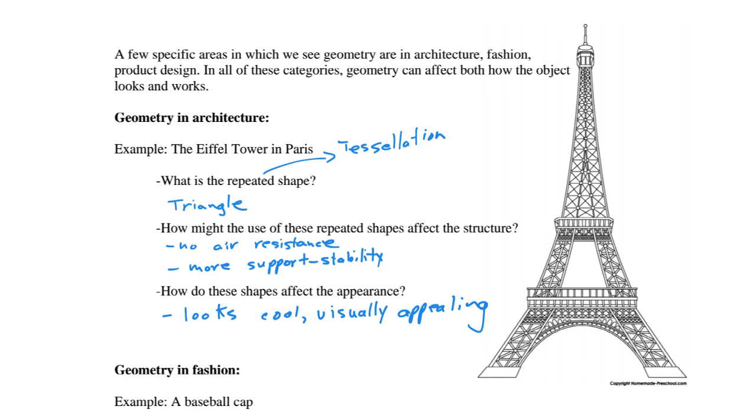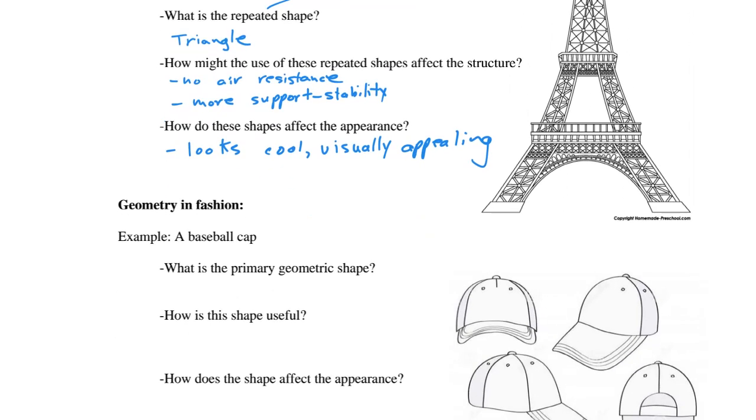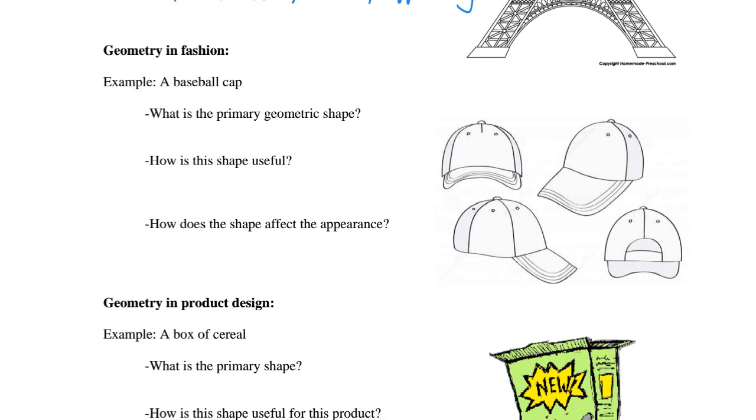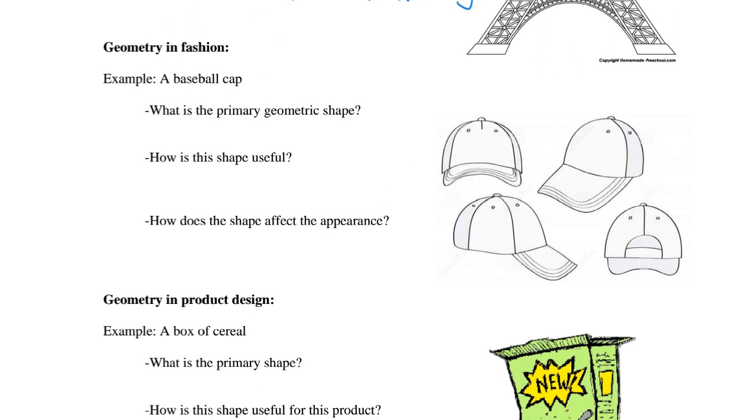All right, now let's go take a look at a serious topic. We're talking about fashion here. This time we're actually going to take a look at baseball caps. Take a look at these baseball caps. Pause the video and tell me what you think the primary geometric shape of the baseball cap is. And then we'll discuss the rest of these concepts.